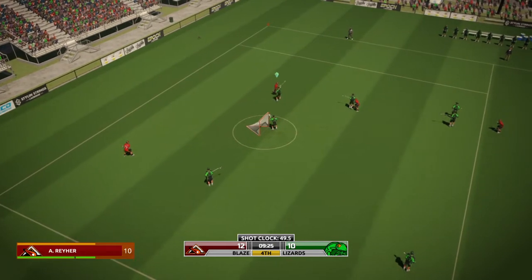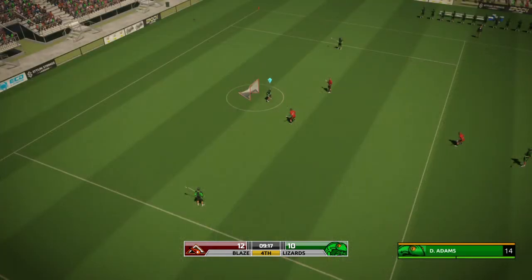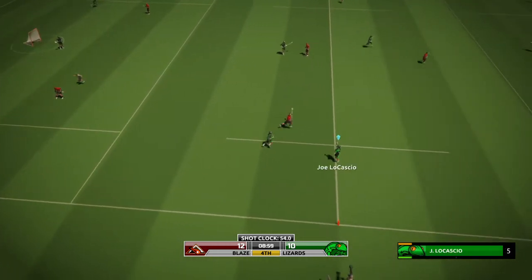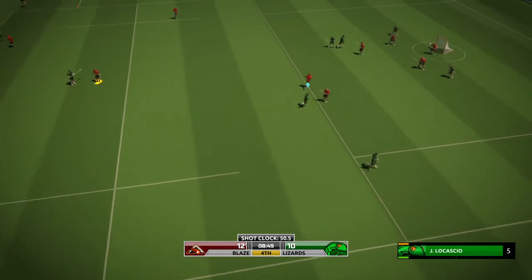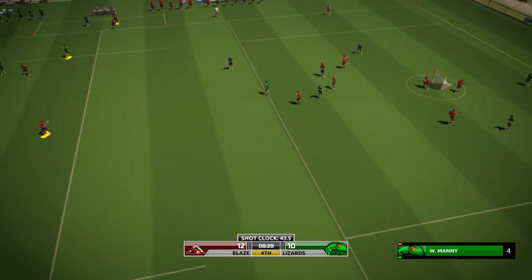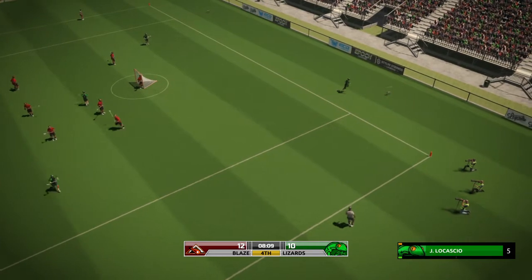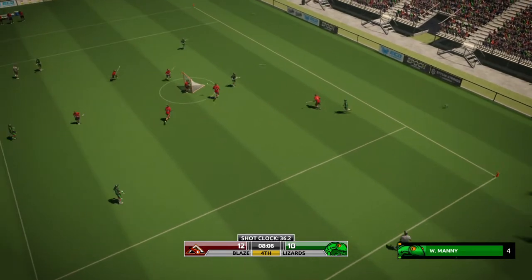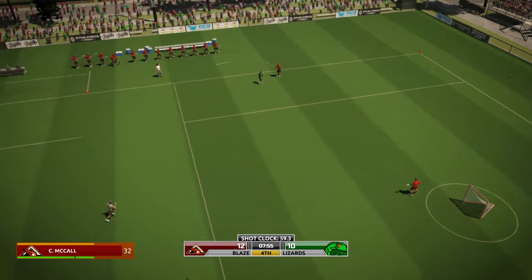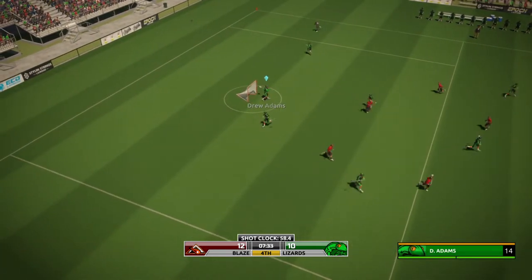Ryer. Dupree overstepping. Lack of discipline there. So turnover here, the home team to resume. Seven. Full stop center. Full stop right. Shoots. Goes wide. Nice recovery. Chance for them now. Cloyes. Kennedy shoots. Saved by the goalie.